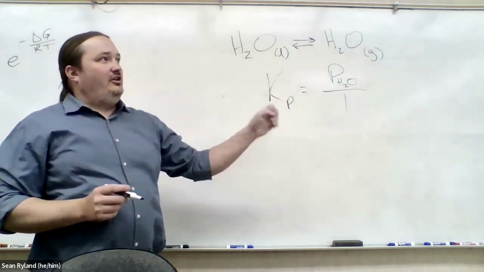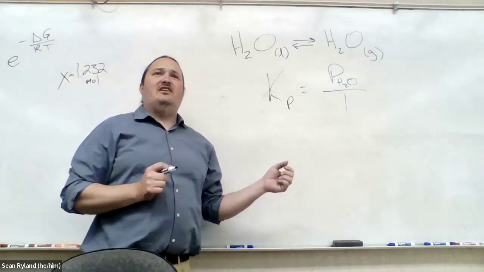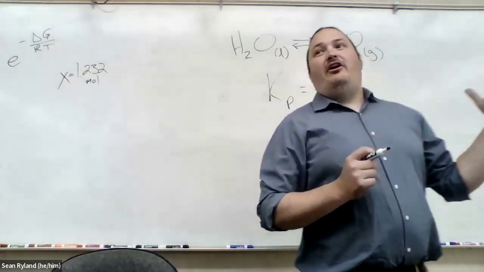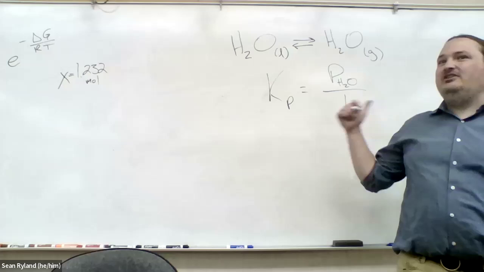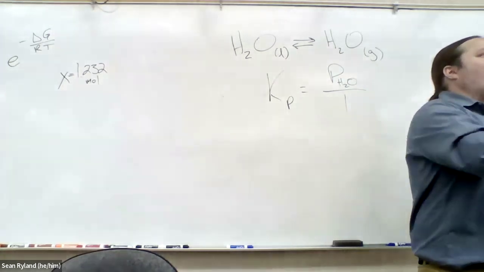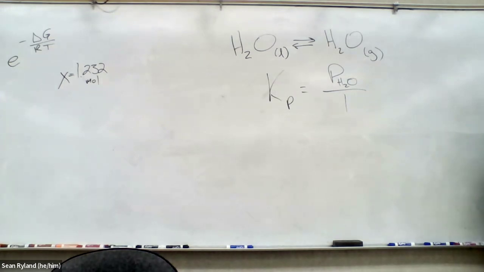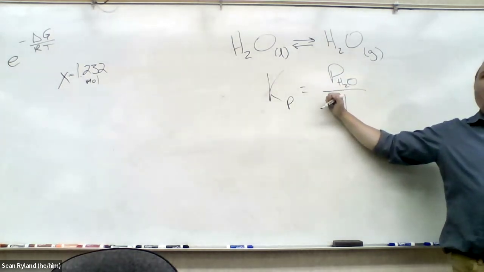And I know somebody asked me a question on the quiz, why is it that solids and liquids don't count? Does anybody remember our reasoning? Does the liquid water have a vapor pressure, or does it have a pressure of its own? It doesn't have a pressure until it turns to a gas, right? But even in terms of concentrations, solids and liquids have constant concentrations, right? The density of gold is the density of gold. So it doesn't really matter. They're not going to change based on equilibrium. So they fall out of this because we only put things that can change into our equilibrium expression.